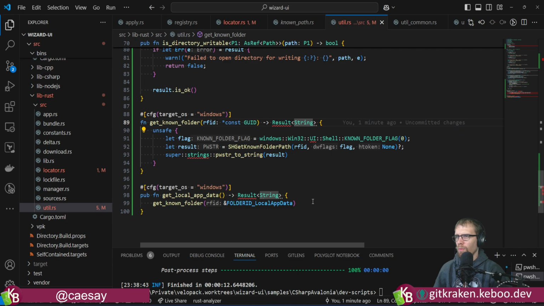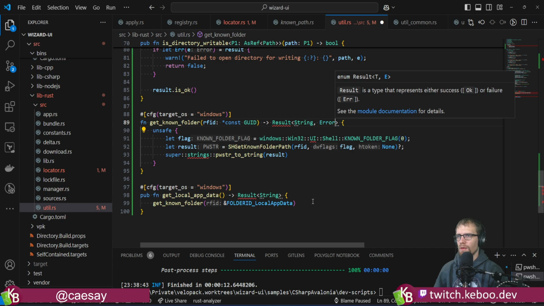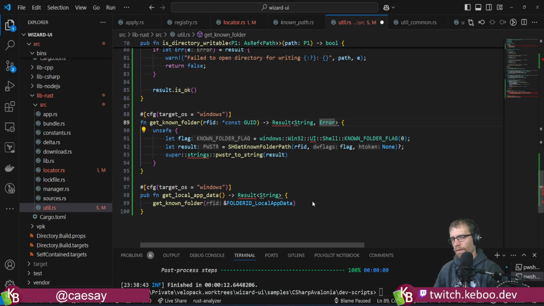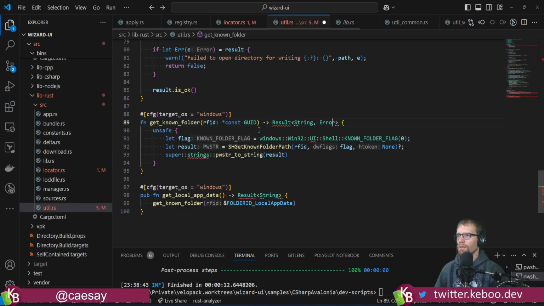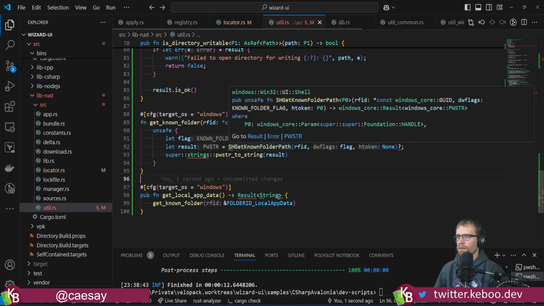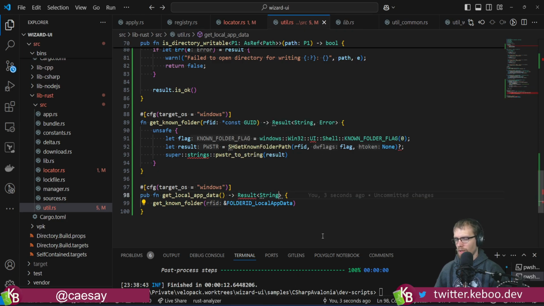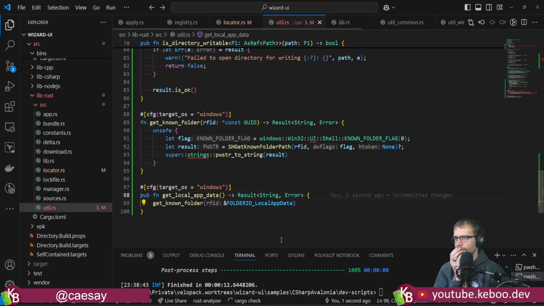So you need to provide a second argument for result here. Okay. If you just write error, it might be the right one. Just hit F12 on that to make sure that's going to ours. That is ours. Yeah, that's right. So then I assume the same thing, I have to propagate it up here. All right. That gets me through to there.